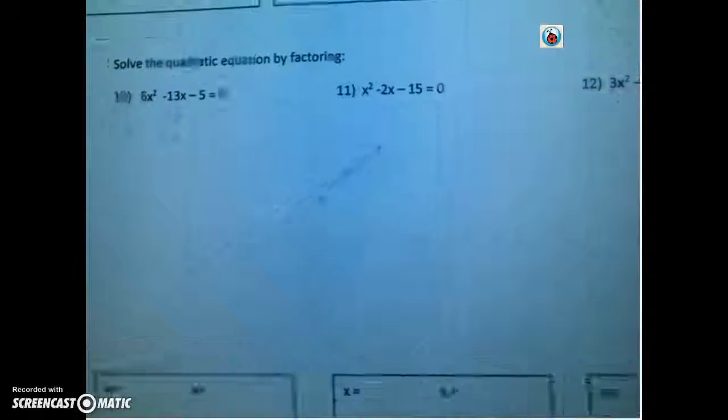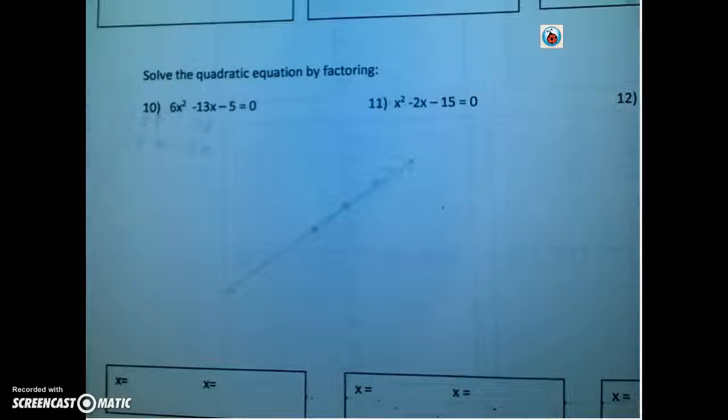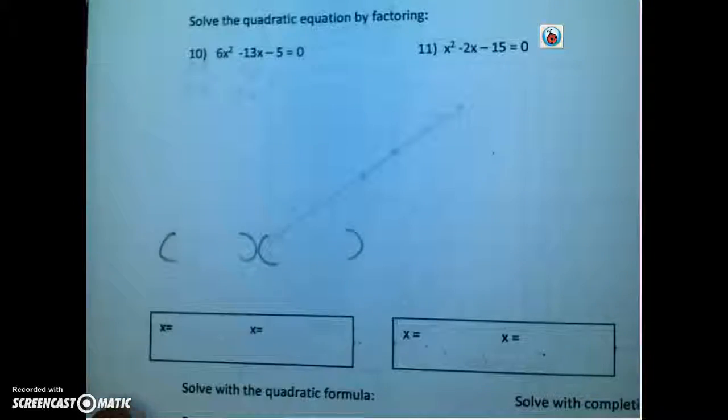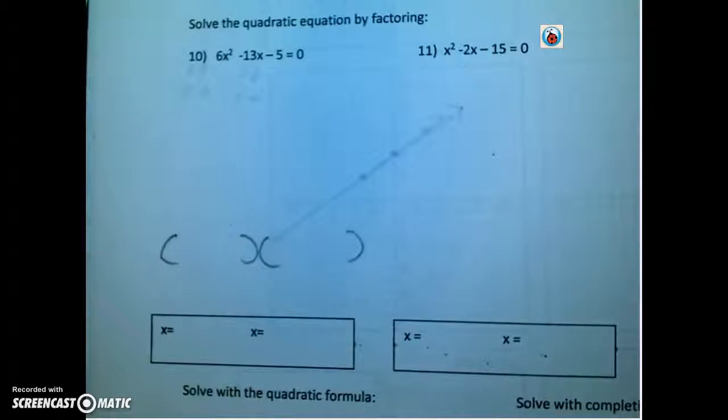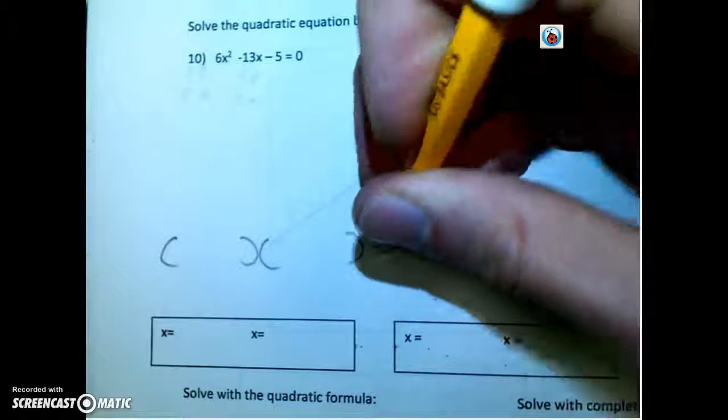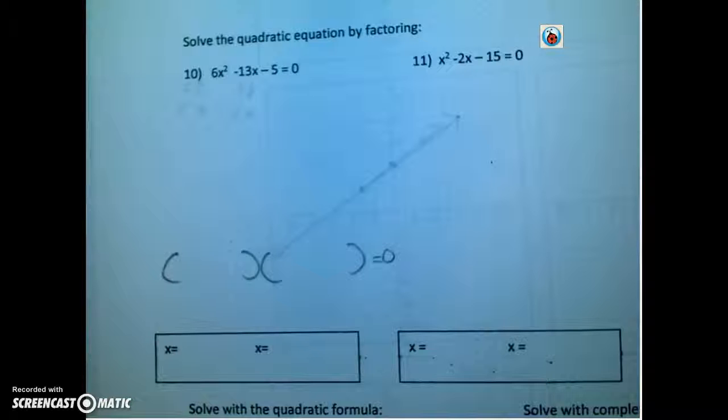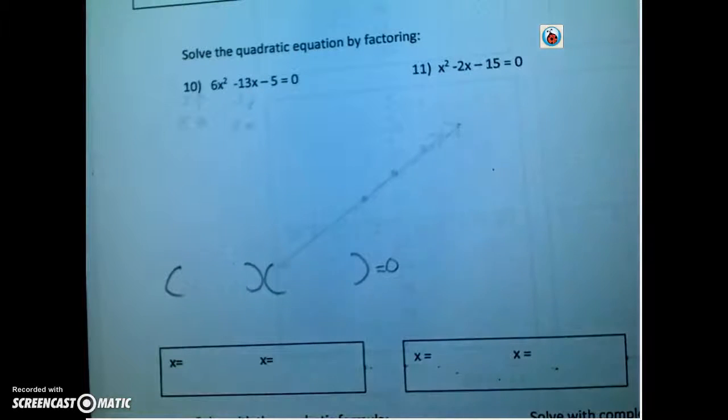It now starts in the quadratics, right? And it says to solve this quadratic equation by factoring. What method it wants us to use here. So this is where I want to split my answer up into two different parentheses. I need to get it set up, and then I'm going to need to set both pieces equal to 0 to finish solving. Right? So let's talk about how we can maybe go about completing that.